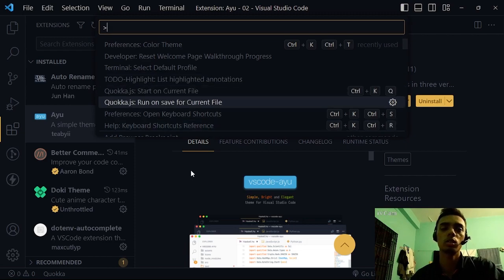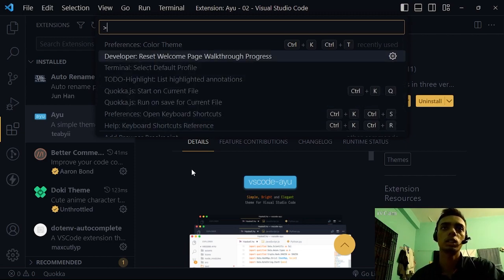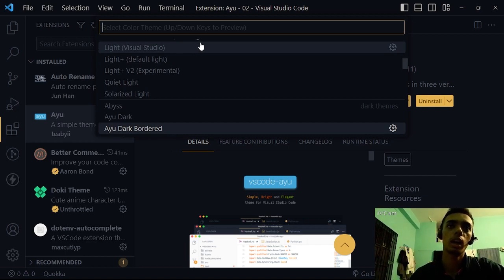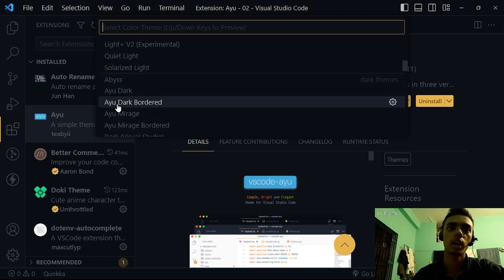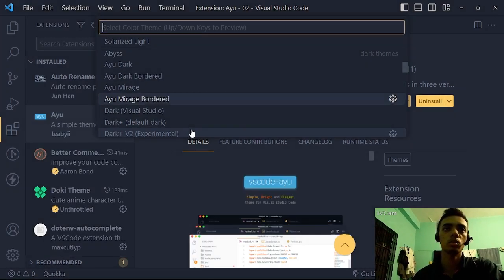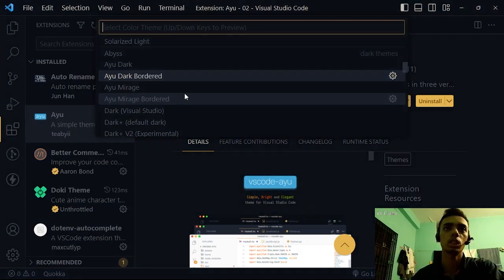Moving the arrow up or down, you will find it. After finding it, you will press enter, go to this list, and try to find the dark theme that I am using right now. You can also use this one or any other theme, whatever you like. Then you can change it and press enter.